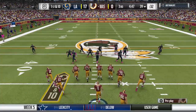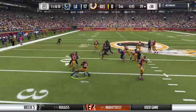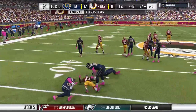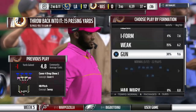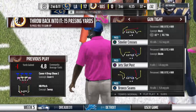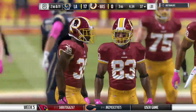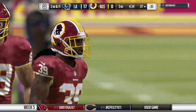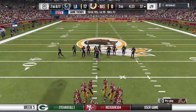So the D-line's going to spread out. Now they'll run it on the toss. And he'll lose yardage on the play back at the 37-yard line. That's going to go as a loss of a yard, and it'll be second down. When you're putting together a formula for winning defense, it's exactly what we're seeing in this game. Controlling the line of scrimmage, attacking, and changing everything so that now they're playing in the offense's backfield. They're playing an excellent game.